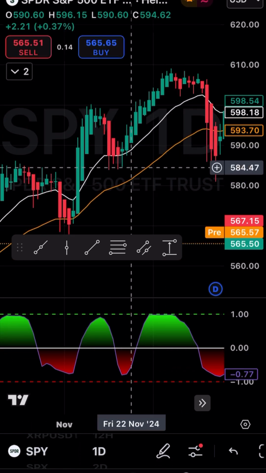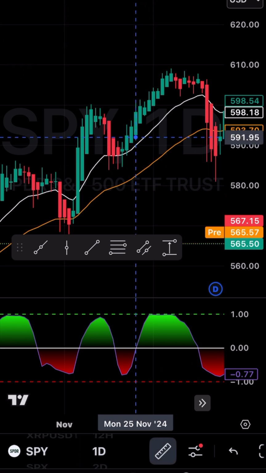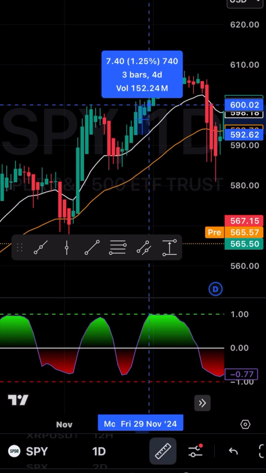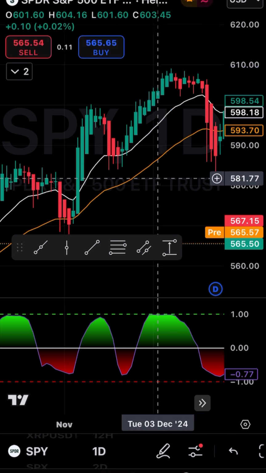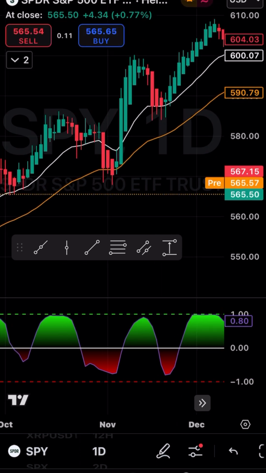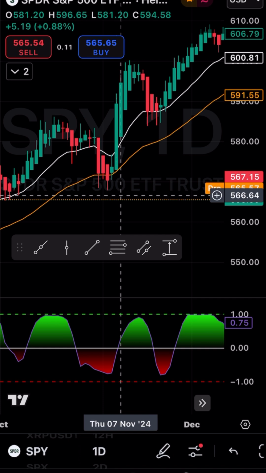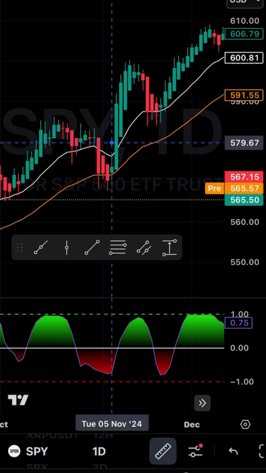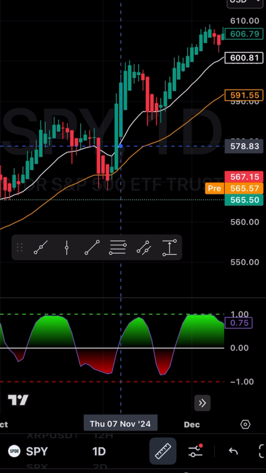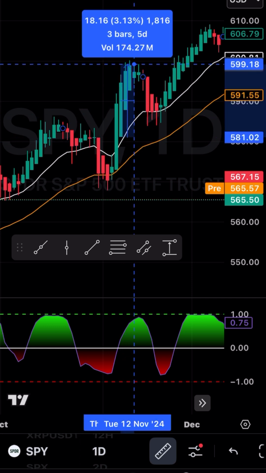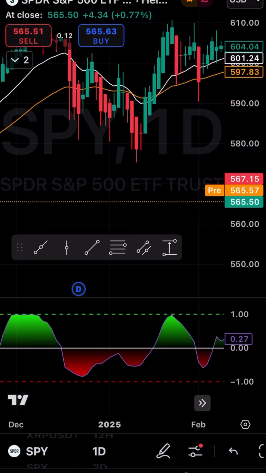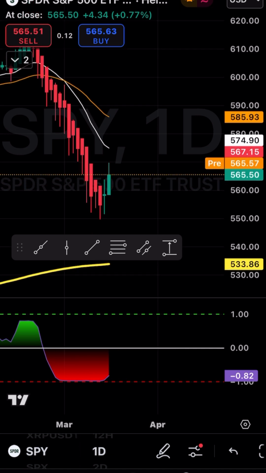You see another moment right here. Right here we see it crossing the zero line. You could have entered here, you could have rode this out, and this would have been about $1,530. You see another moment right here, it crosses the zero line right about here. So you could have come in right here on this candle, and you could have rode this out for a couple days, and this is $1,816.